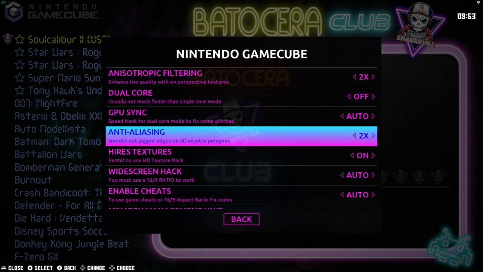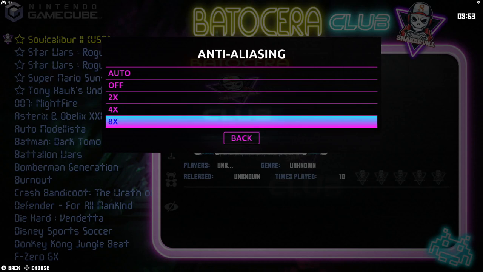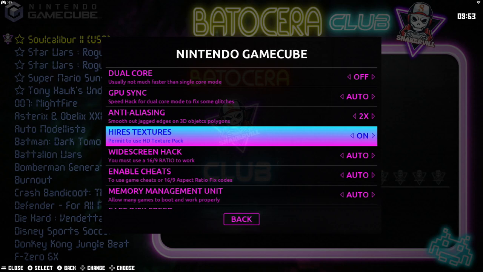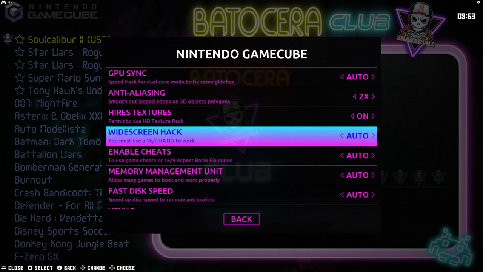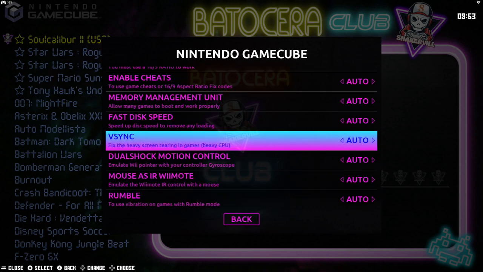It's auto. This also kind of spruces things up. You can choose all the way up to 8X. I'm gonna put 2X. This has to be on. This is crucial. This is the one that would turn on all the texture packs. Okay, so make sure that's on. And if you want a widescreen hack, you can also turn that to on. Everything else is pretty much the same.